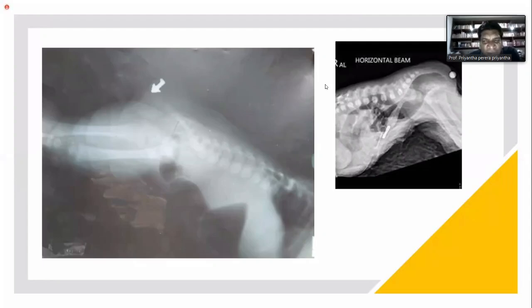A prone X-ray. Not a supine X-ray. Why do you take an X-ray for meningomyelocele? Now this child had anal atresia, right? Absent anus, right? So what you do is you put the patient in the prone position, right?